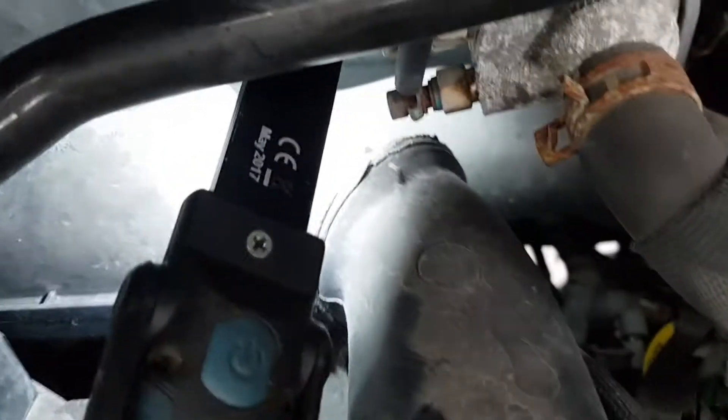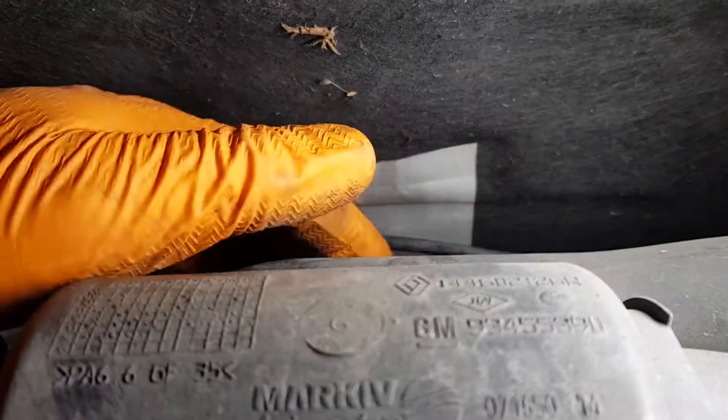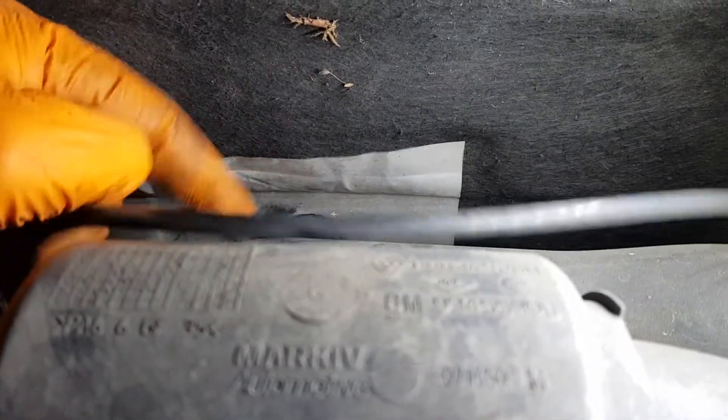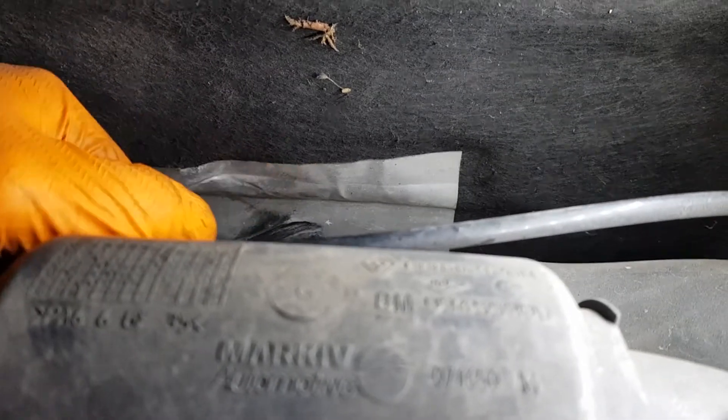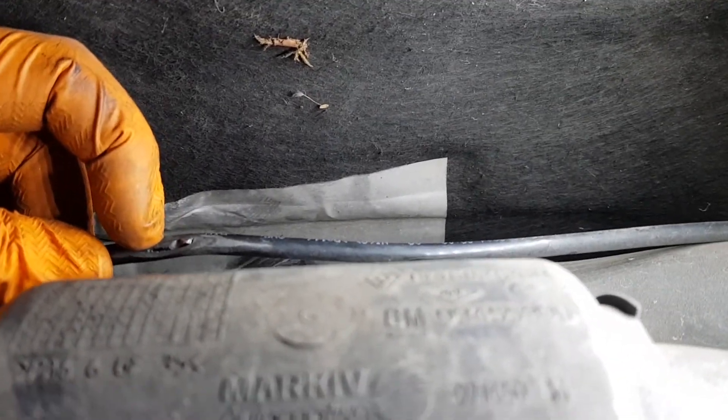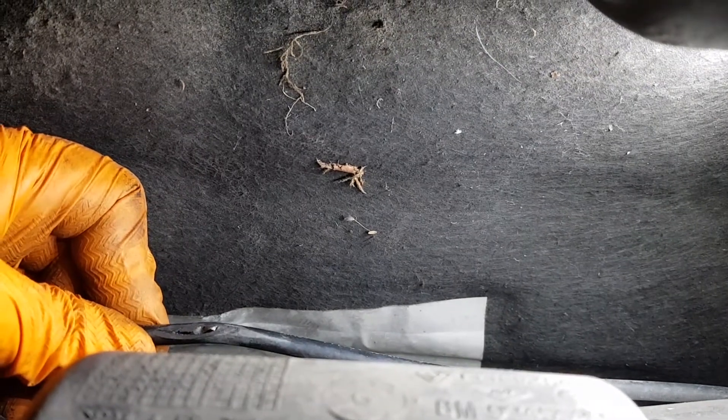I think I've found the culprit. This is the pipe that comes across the back of the engine. As you can see, it has been rubbing on this bit of heat tape on the back of the bulkhead here. If I can just twist the pipe — see just by my finger there — it has rubbed through and made a hole. So I would go for it: we need to cut that out.